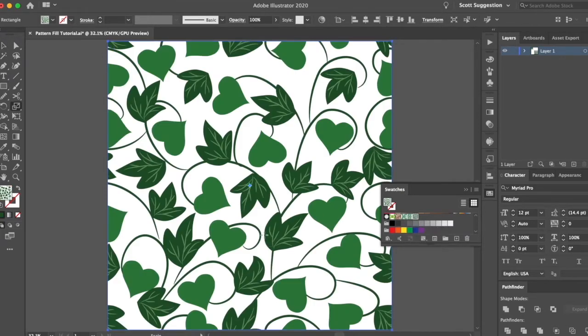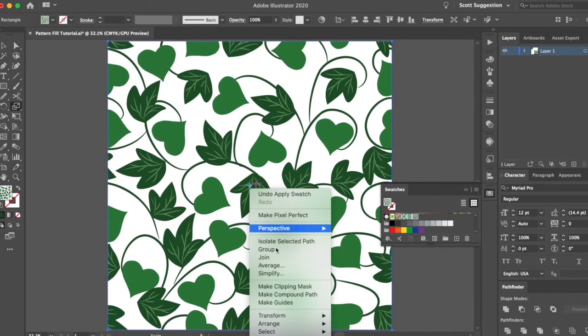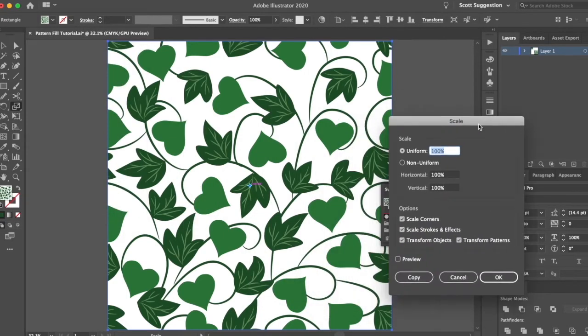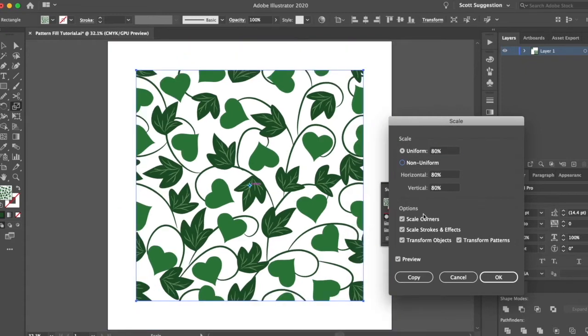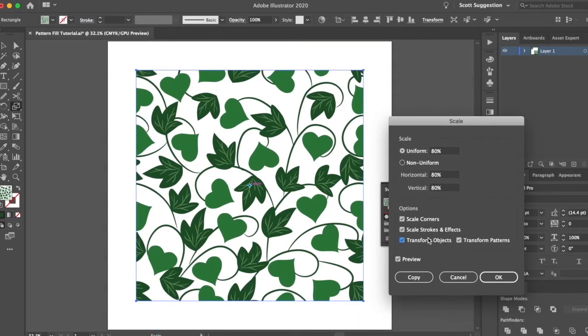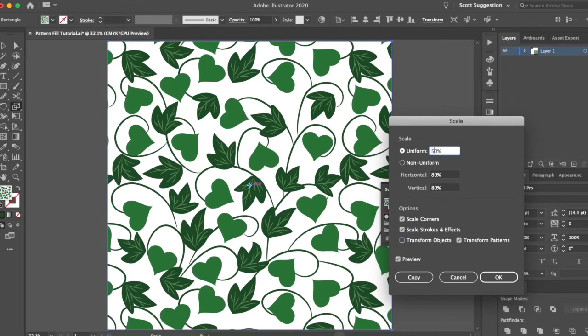There are multiple ways to scale a pattern fill. In this case, I'm trying to just scale the pattern itself, not the object or shape that I've built. So as you see, I'm going to turn off transform objects and just leave transform patterns on. But as you can see, if I click transform patterns off, it will do the opposite. Now I'm going to show you how to apply it into text.